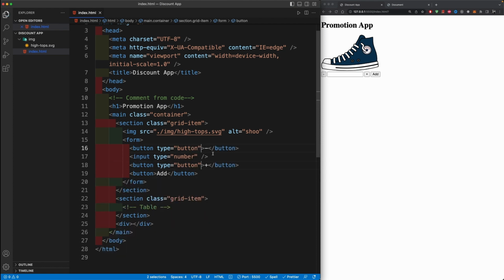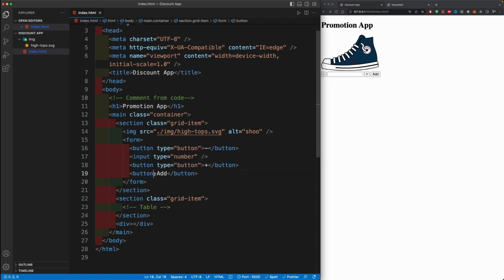And why am I specifically changing this to button? Well, you saw before that if I clicked on the minus button, the page was refreshing. Now, if you click on the minus and the plus button, the page is not refreshing anymore. But if you click on the add button, you will see the page refreshing, meaning that the form is again submitting. Now, because I specifically told the button that it is a button, it is no longer submitting the form.